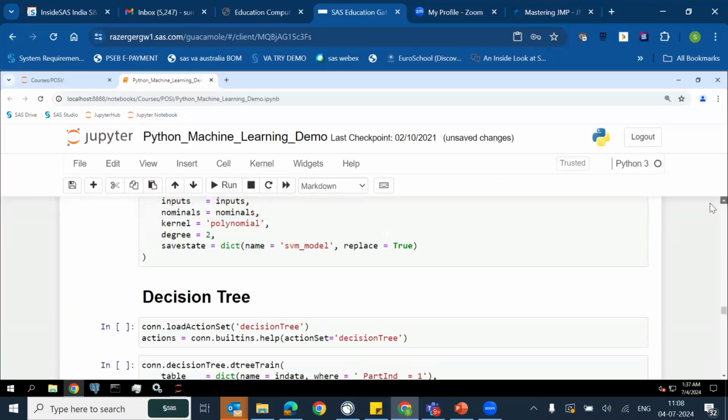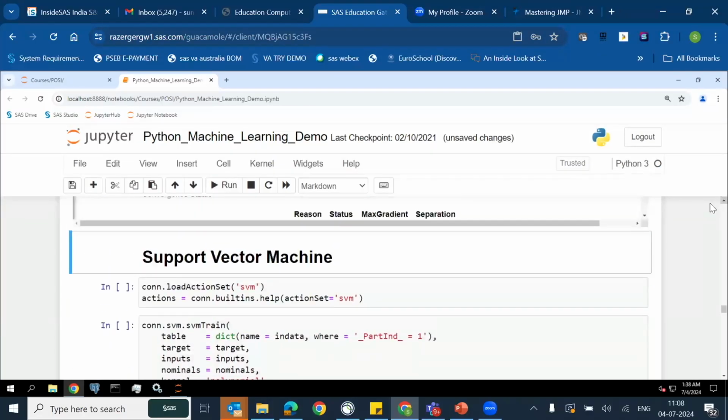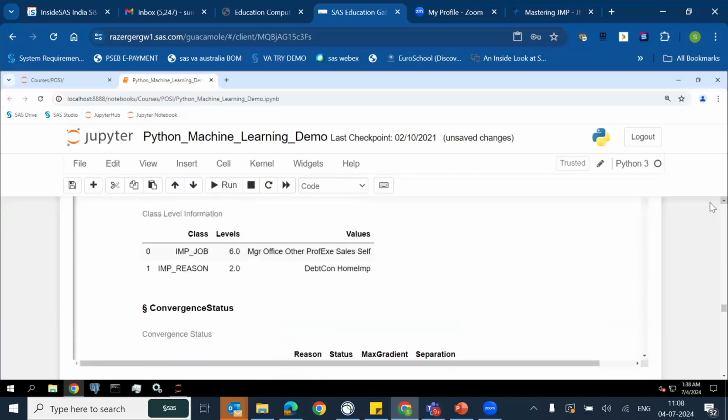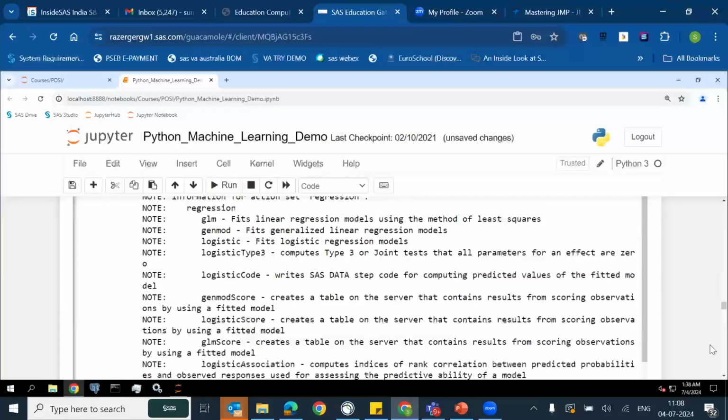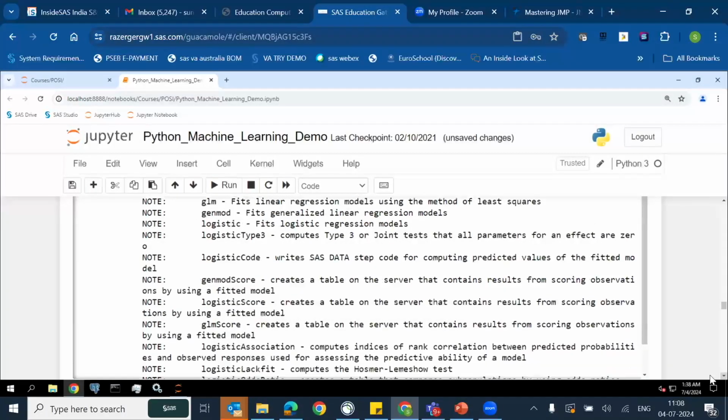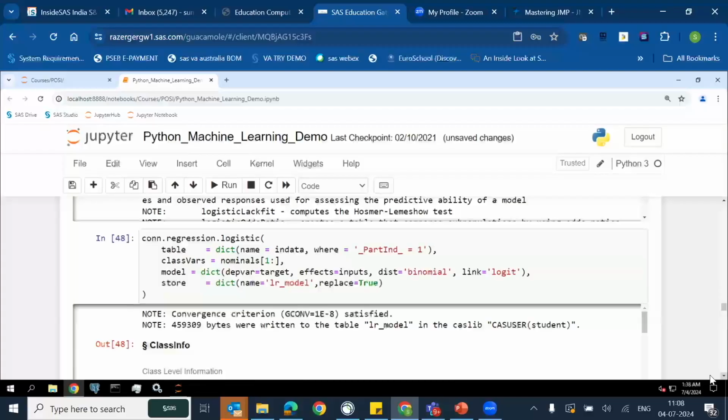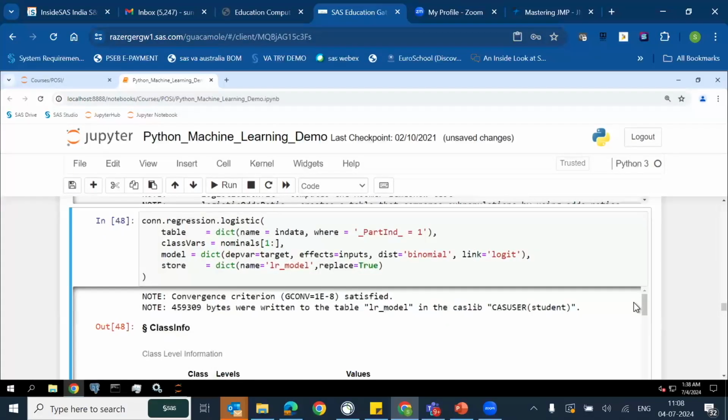Now on similar lines, I will be bringing in different action sets. For support vector machine, we're going to bring in this SVM. Now, in fact, when you do regression, let me spend some time on the results just quickly. We said that these are all the regression models that we are going to bring in. Here we have called in the regression. Now you see the output will have a typical regression-like output.